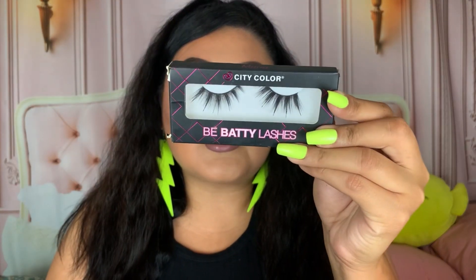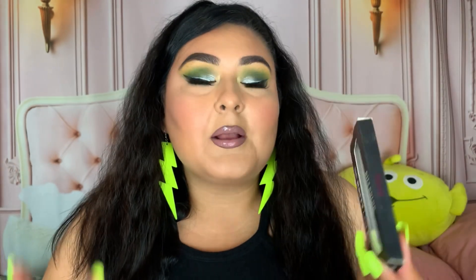Now let's talk about their eyelashes — I love both styles. They're not as easy to throw on as some other lashes, but the styles are amazing once you get them on. I purchased the style Maria — they're super spiky and stunning and I've mentioned them in so many favorites videos. I also purchased the style Steph, which I tried in my full face of City Color Cosmetics video. They have many other styles and it's a great quality lash.